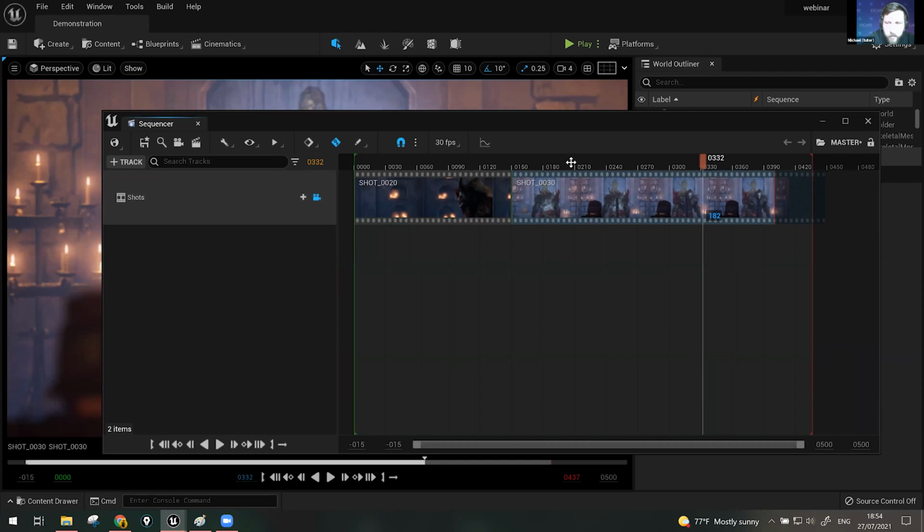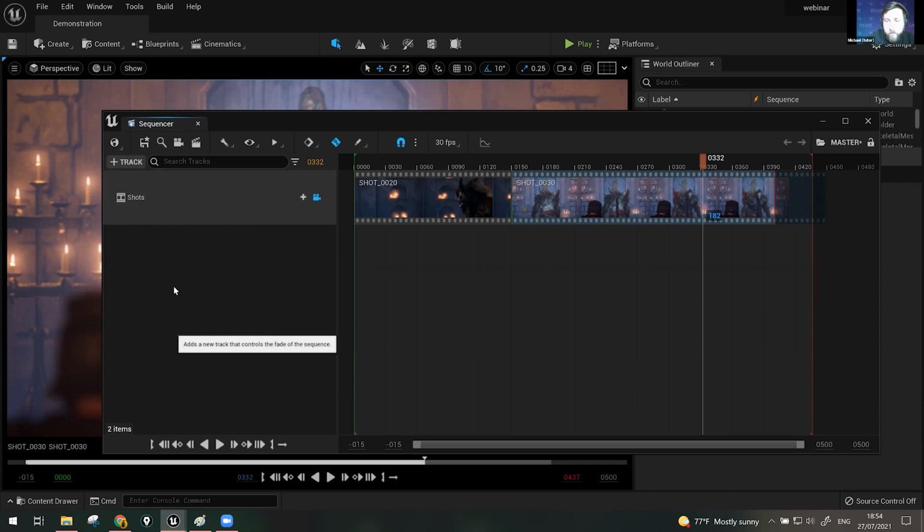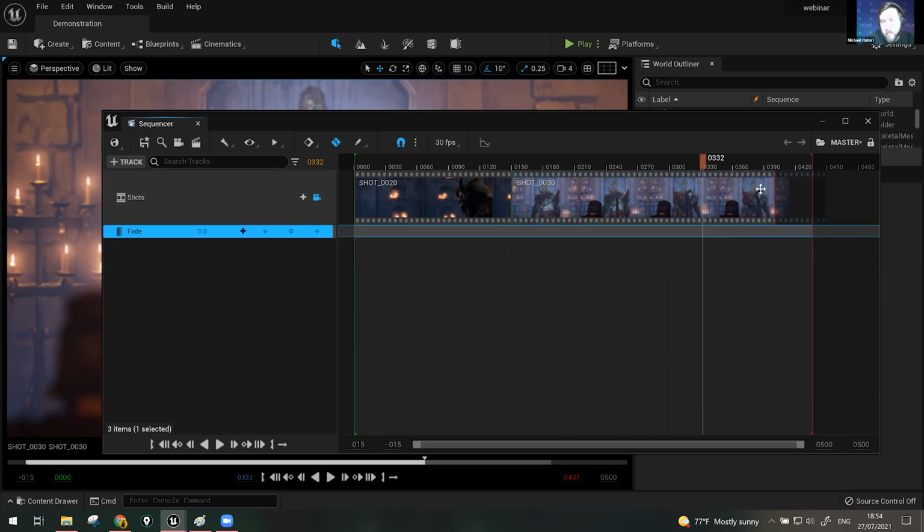But just from here, I'm just going to fade to black. So I'm just going to show you one other type of track here, and this is on the master sequence. And it's just called a fades track. Really simple how this works. So from about here, I'm going to add in a keyframe, and after a few frames, it's going to set this to 1.